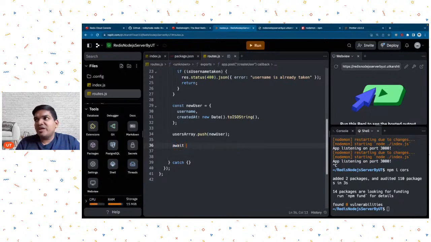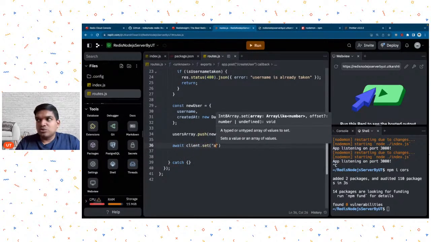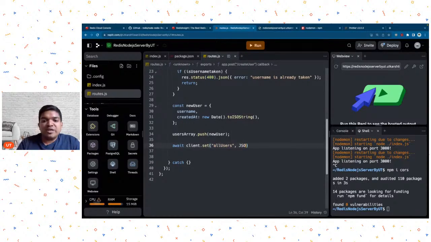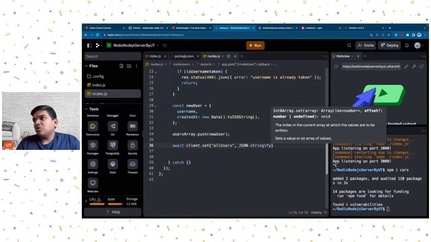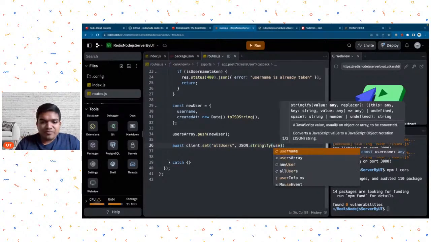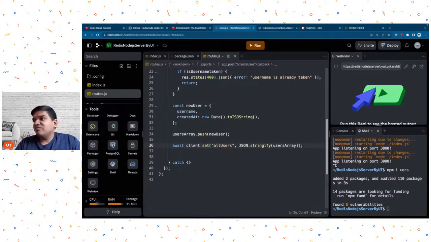Once that is done, we are going to await and do a client dot set all users, and we are going to convert it back to a string. So JSON dot stringify users array. And then we are going to send a message.